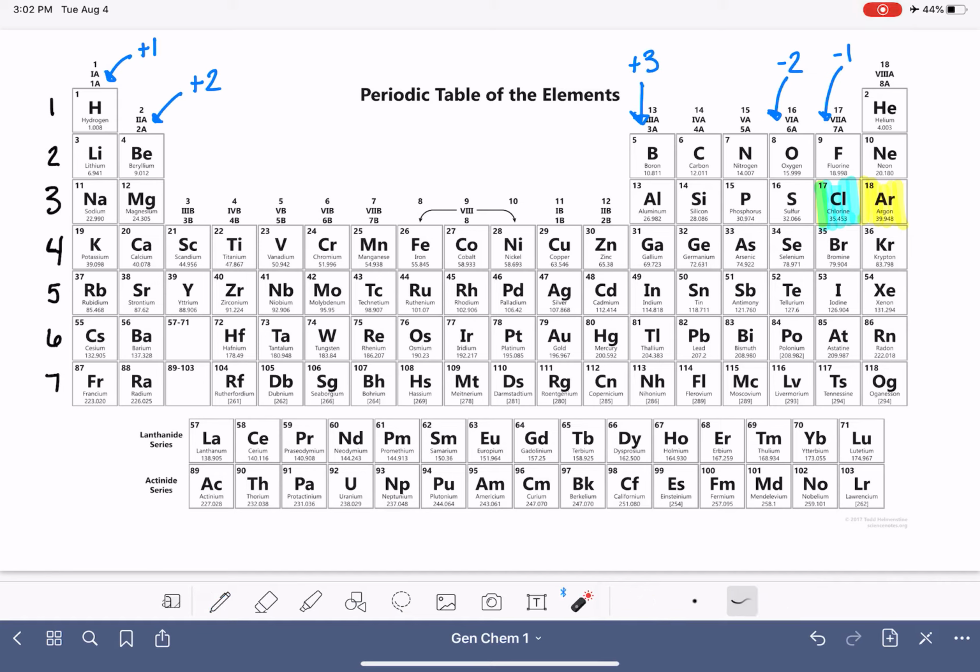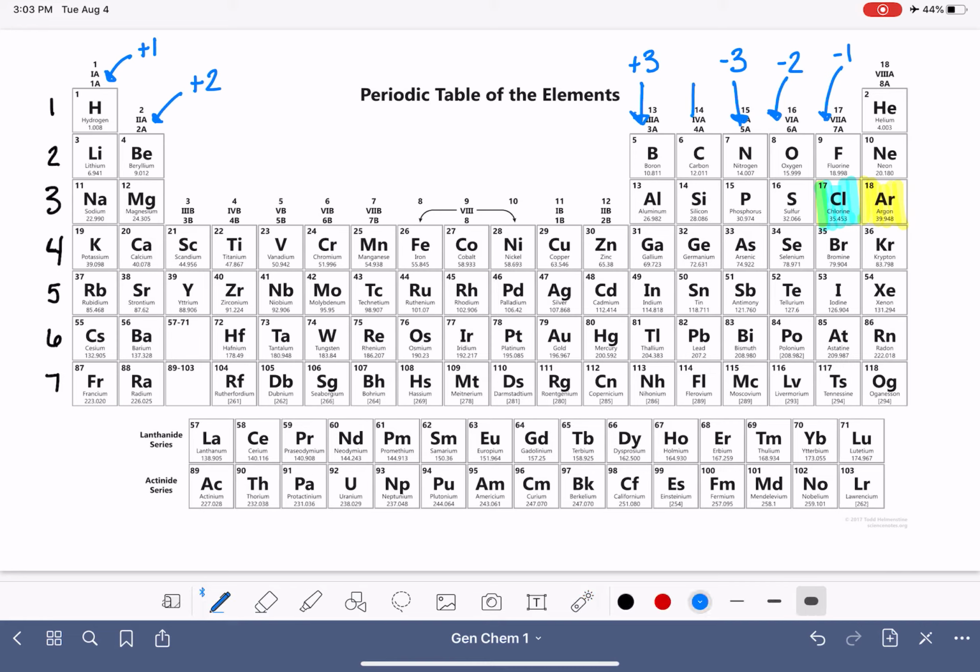What about these guys right here? So these guys are moving ahead, adding, in this case, 3 electrons to match up with their nearest noble gas. So all of these are going to be -3s. What about for this block right here, this column? So let's focus on carbon. Carbon is 4 electrons away from 10. It's also 4 electrons away from 2. Whoa, what do we do in this situation?